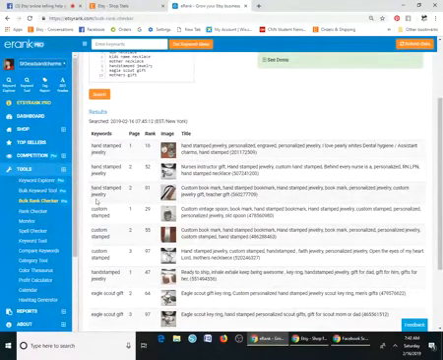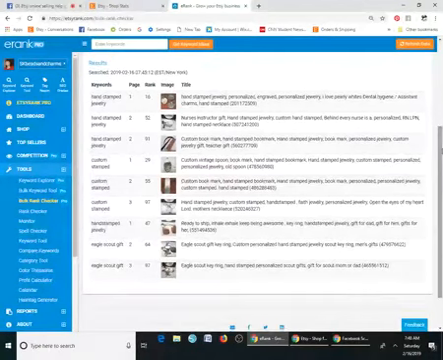Page 2, I have something, and I have another one on page 2. Custom stamped, I have something on page 1. Custom stamped, I have something on page 2. Custom stamped, I have something on page 3. Hand stamped jewelry, page 1. Eagle Scout gift, page 2. Eagle Scout gift, page 3. Wonder how it slipped to 3. It used to be on 1 because it's one of the most popular things I have.